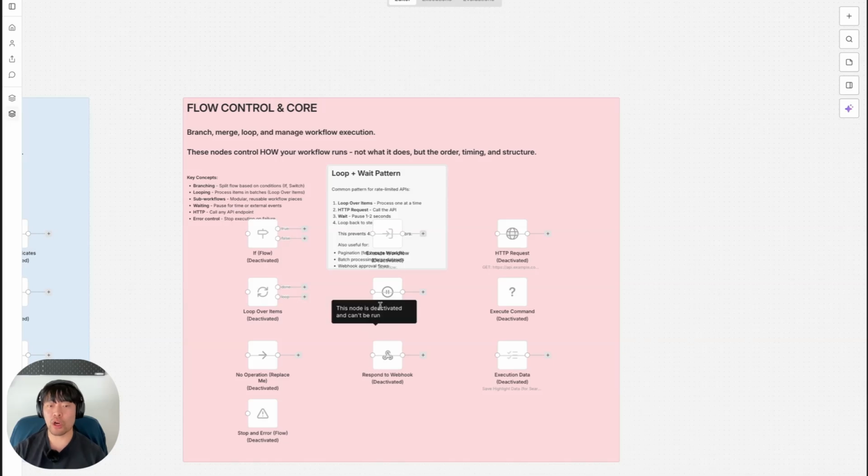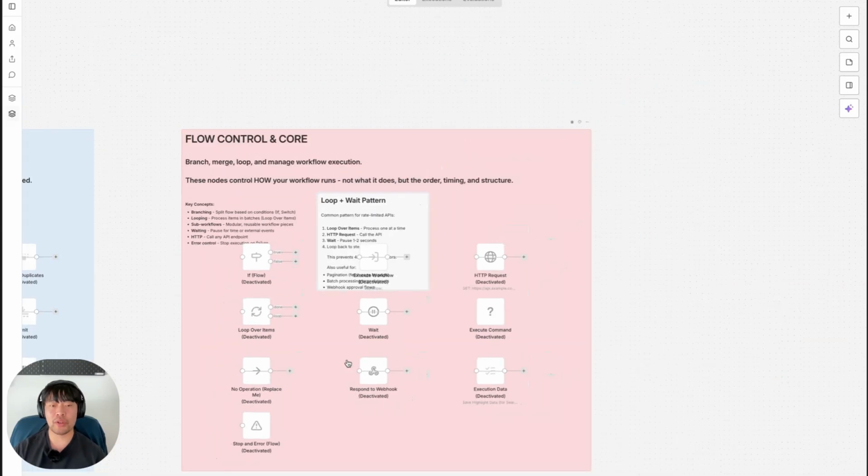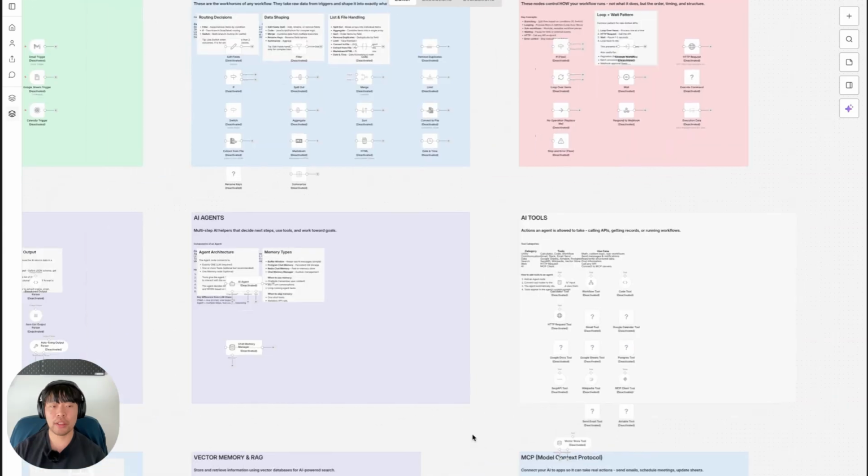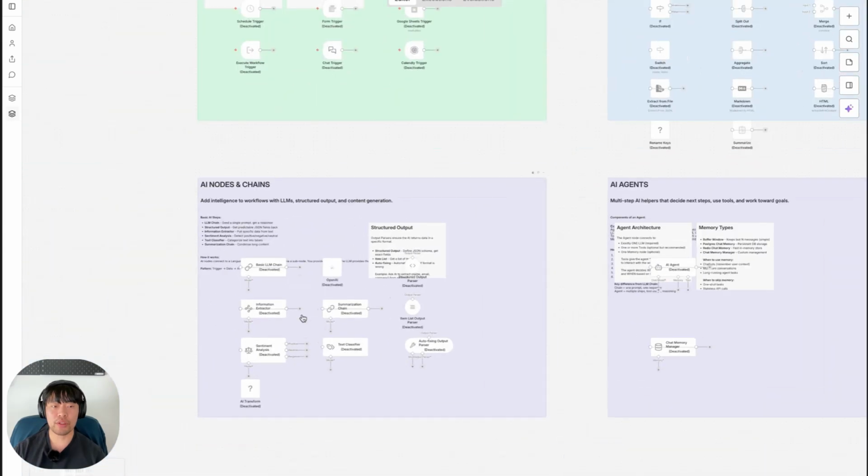And wait, we obviously know that this is helpful for waiting your nodes before doing next actions, so that you can save rate limits or prevent from pushing out your workflows too hard. I don't think I use a lot of the other ones, so I will skip it. And what are the next ones?